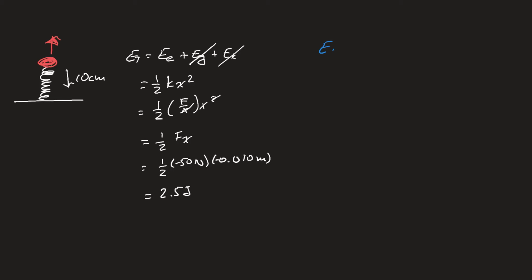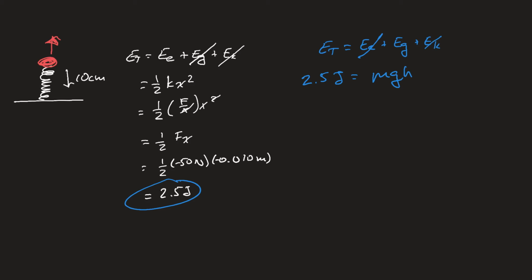At its maximum height, that's the second set of energies we're going to look at. We have ET equals our elastic potential plus our gravitational potential plus our kinetic energy. So of course, at its maximum height, after it's been released from the spring, there's no elastic potential energy. And when an object is at its apex or its max height, it stops just for a second. So at that moment, there is no velocity, which means there's no EK either. We know the total energy from the previous calculation, so we know we have 2.5 joules to play with, and we know our EG is simply the mass times gravity times height.